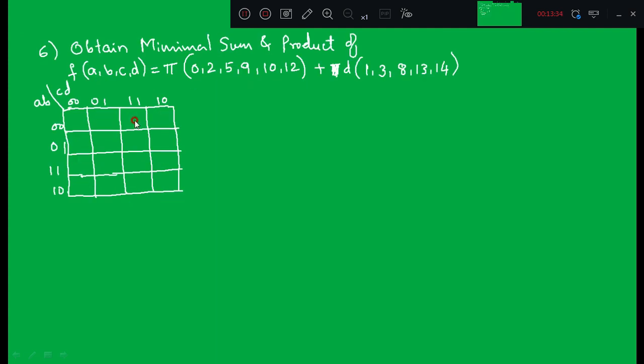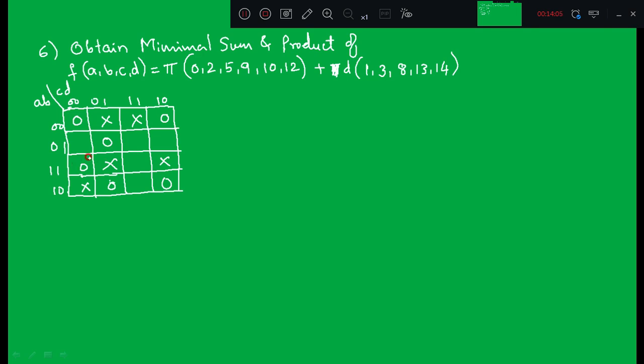So let us fill the cells with max terms, because in the given function the max terms are given. So this is 0, 0. Fill those cells with the max terms and don't care terms, right? So there are 6 max terms and 5 don't care terms. Please identify, number those cells, then you fill the cells. Okay, let us group these cells.